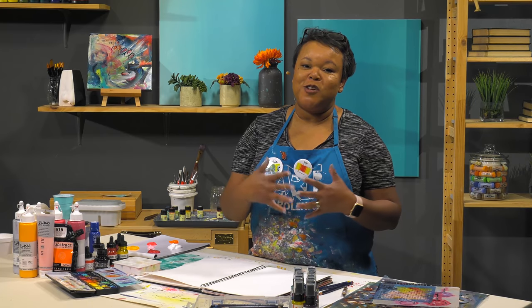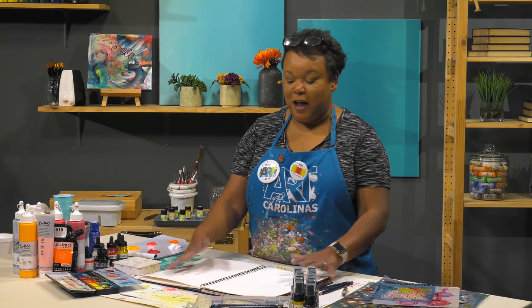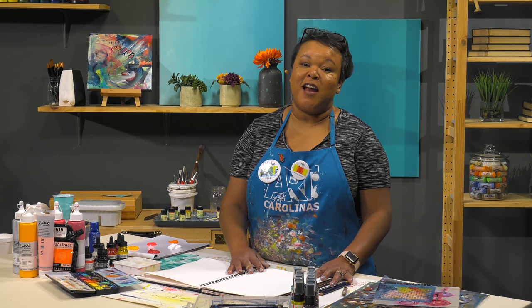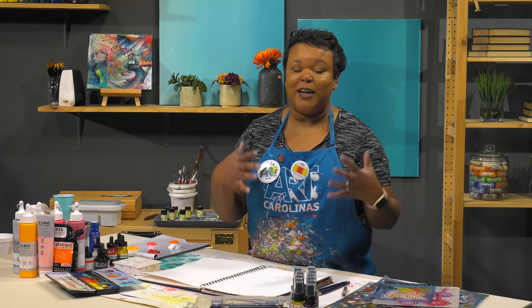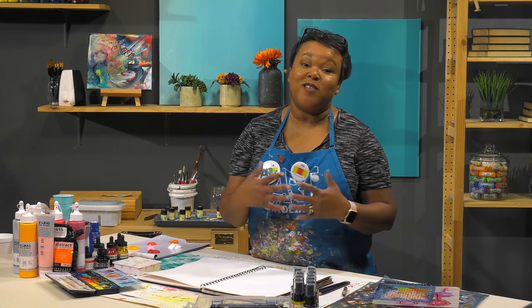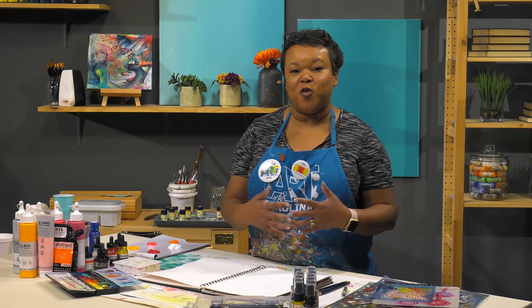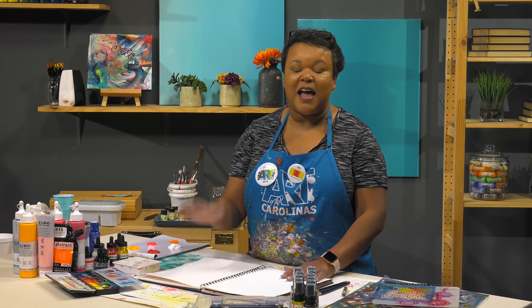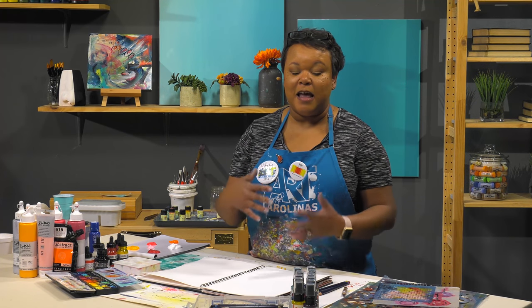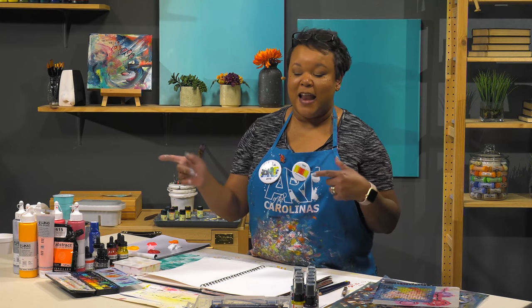What I would love to do today is just create some backgrounds. Here in North Carolina, the weather's getting warmer, and I like to then take things outside. So I thought that I would get my journal prepped for taking it outside and going different places. As the weather gets warmer, we like to head out.